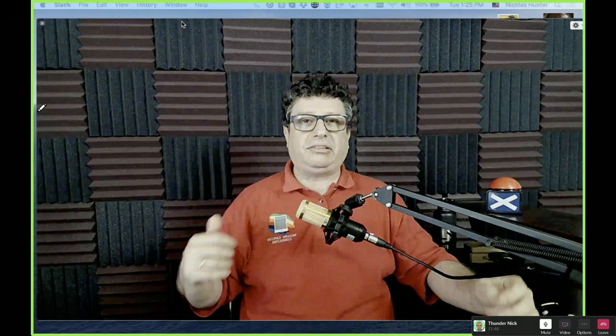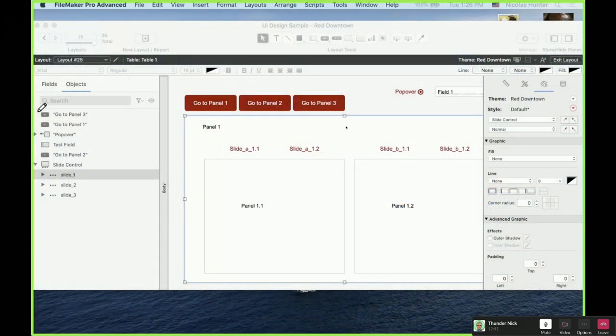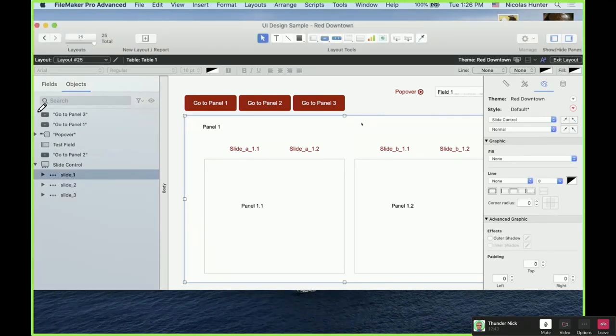So in that case, let's say I'm wrong, and you say, Nick, you're wrong, this is not the case, it's one of your hacks. I would say, okay, why would FileMaker have created the trigger on panel switch, for example? Let me show you here. FileMaker came with this object here, with this trigger on panel switch here, right?